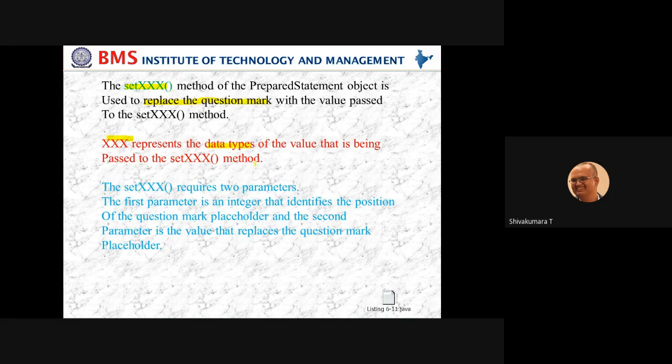Here XXX represents the data type of the value which you pass to replace the question mark. The setX method requires two parameters. The first parameter is the integer that identifies the position of the question mark placeholder, and the second parameter is the value that replaces the question mark. Let us see one example, then it will be more clear.